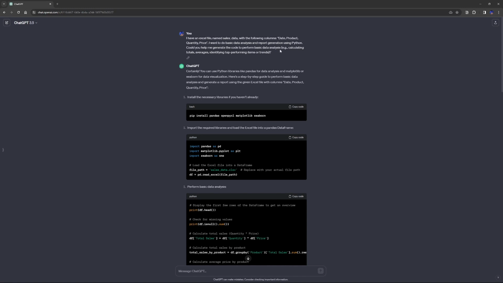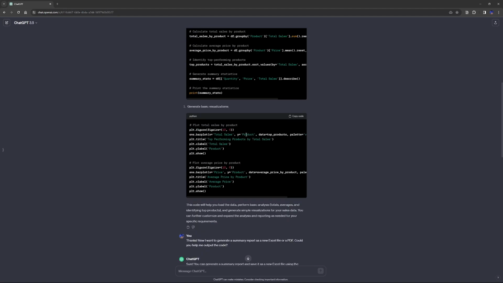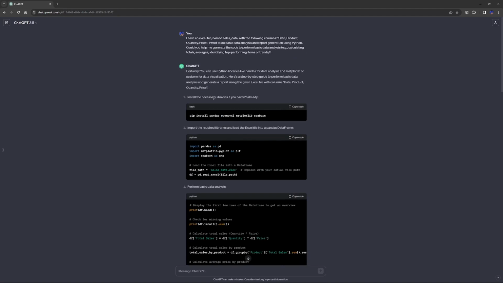So if you have a subscription, it's going to be that much easier. You can just upload the Excel file and ask ChatGPT to analyze it for you. It can do that within the web browser. But if you don't have a subscription, then you would have to describe the Excel file to it, as I'm doing right here. And you need to tell it what kind of analysis you want to do. And you can ask it to generate the code for you. And with just this basic question, I could get ChatGPT to output a lot of basic bare-bone code.